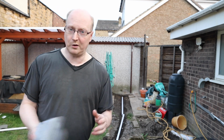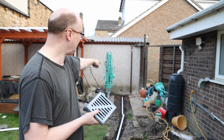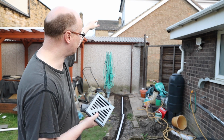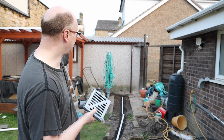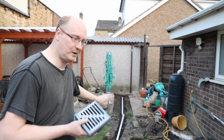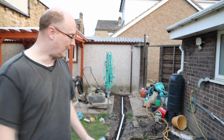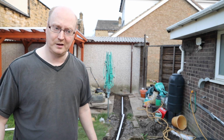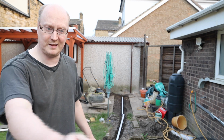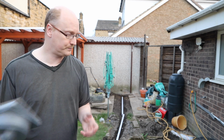So what am I going to do? We're going to have this square drain. I'm going to connect it where the downpipe is, where all the water from the roof of the pond, as well as the majority of this side of the garage, will fall into some pipes, coming along into a sump pump hole in the ground. When it gets full I'll get a sump pump or a regular pump, whatever I've got, and some hose, and connect it to a grey water drain. That's what you're supposed to do.